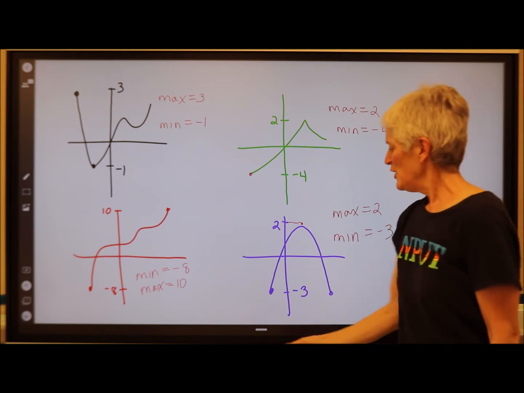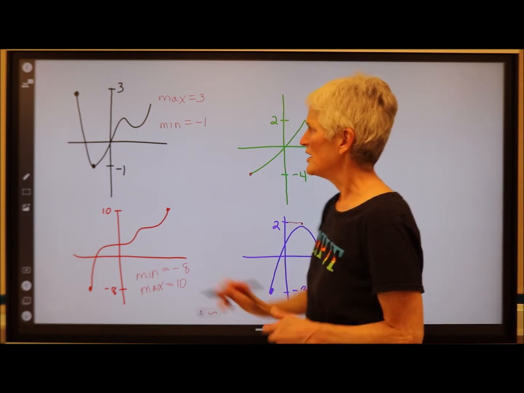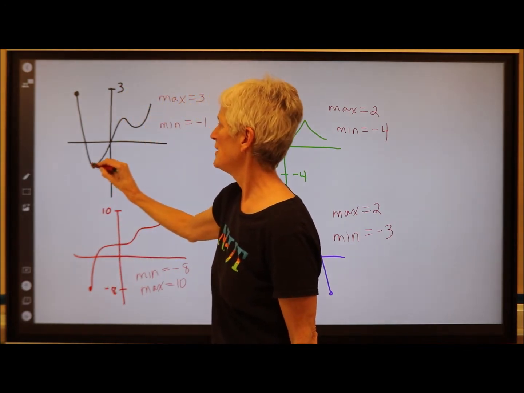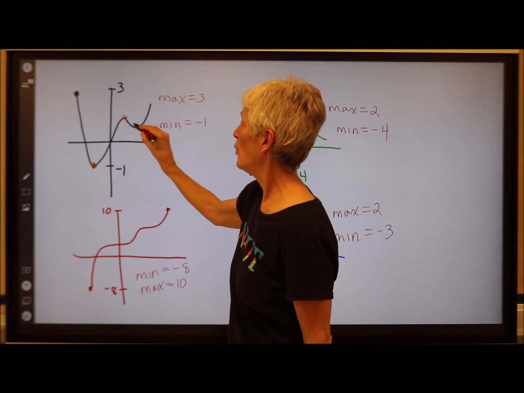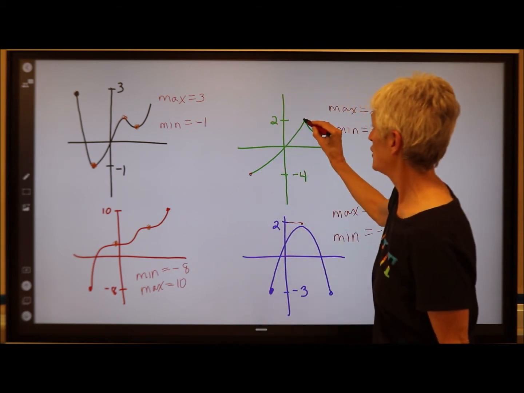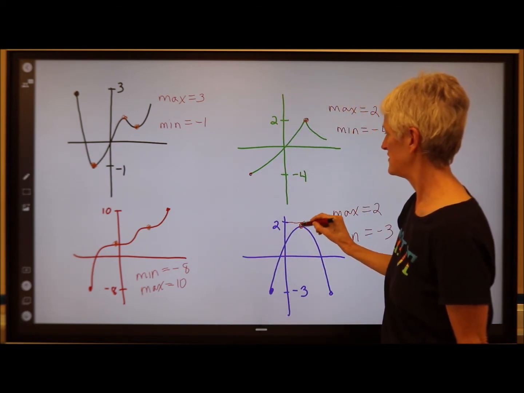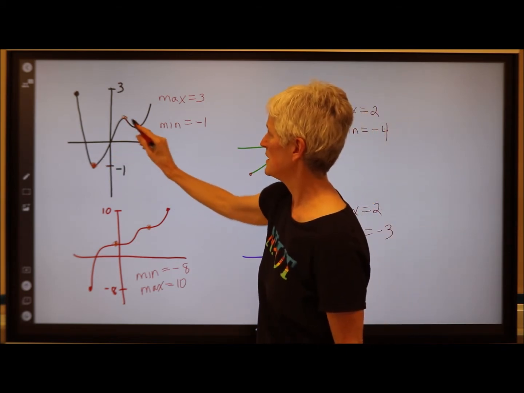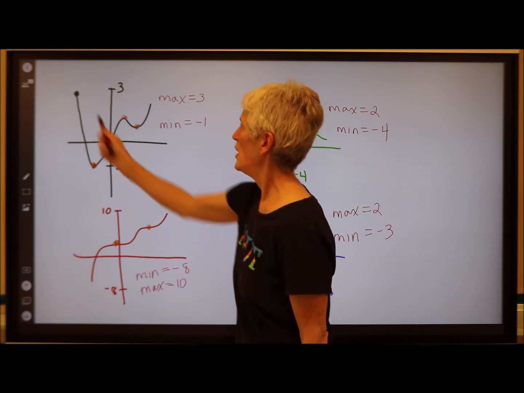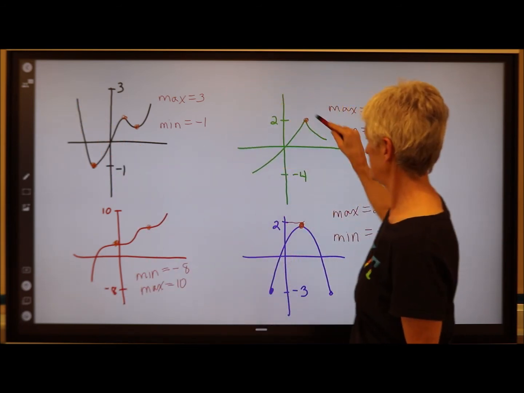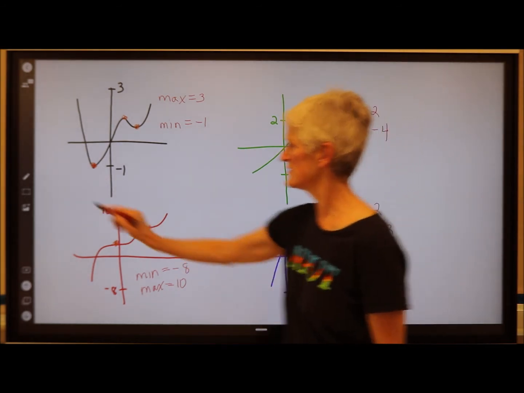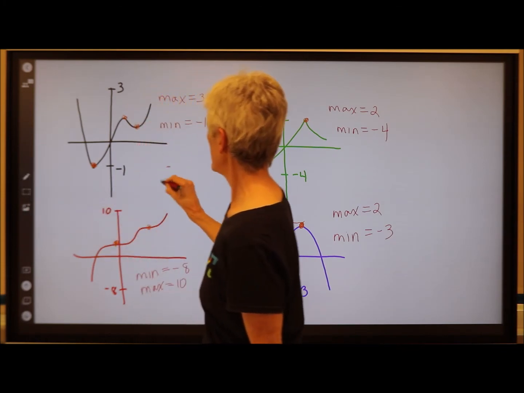undefined. So let's go over a new vocab word. Whenever you have a function and its slope is 0 or its slope is undefined, here's 0, here's 0, here's a slope that's undefined, here's a slope that's 0. All of these points that I've marked in orange, not the endpoints, all of these points that I've marked here are called critical points. Critical points.